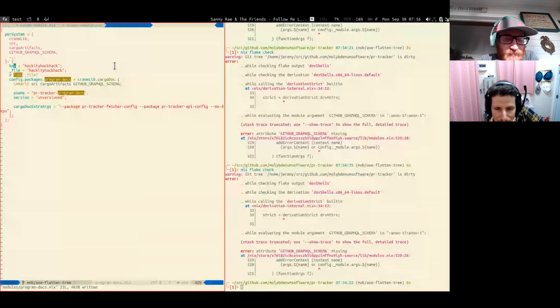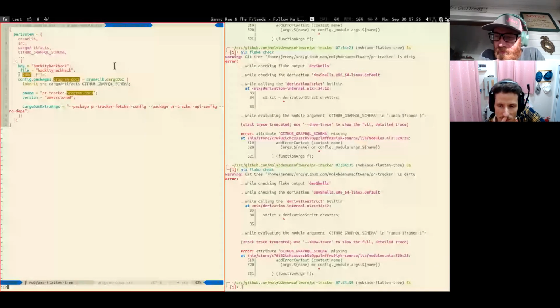I'll tell you this anon. Okay. This anonymous function on anonymous module, line 17 of it. No, this is like anonymous number 17. That's the path. That's the import path.